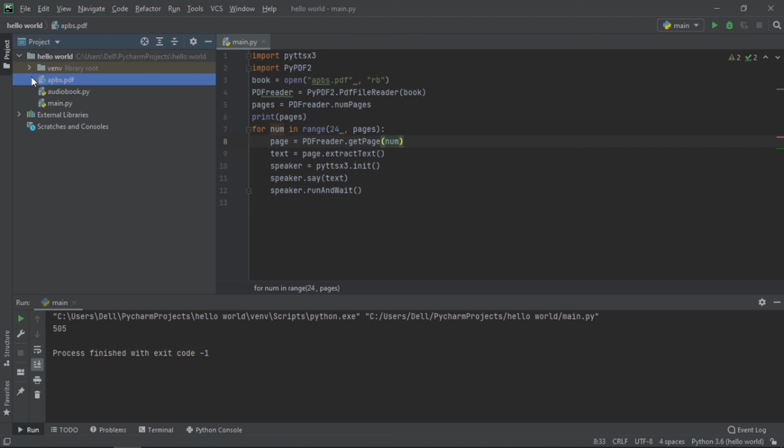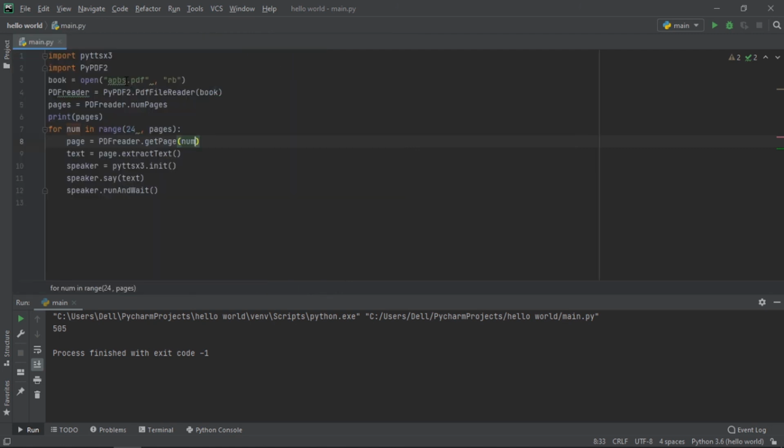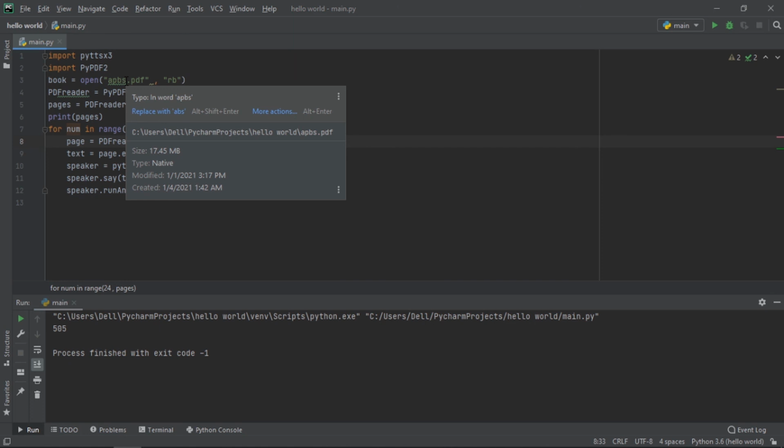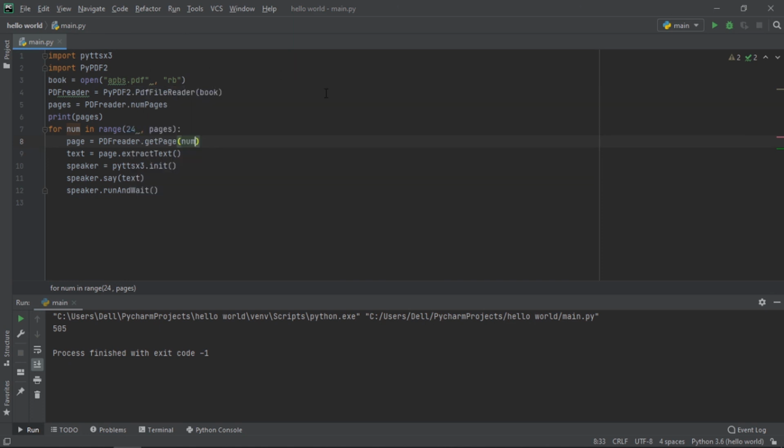Just replace the name from APBS to the name of the book that you saved, and it will just read the book and you will be happy.